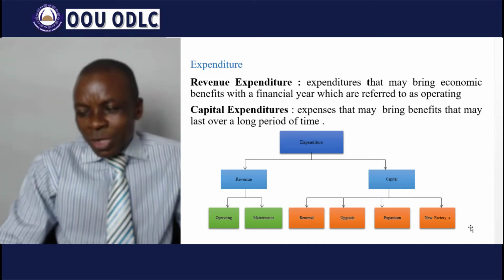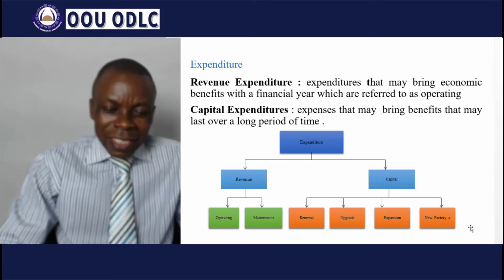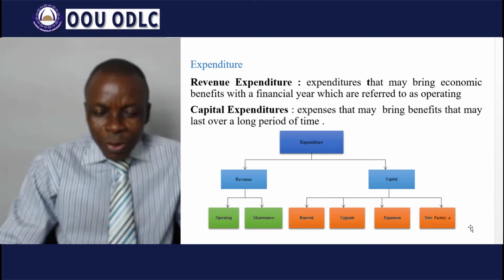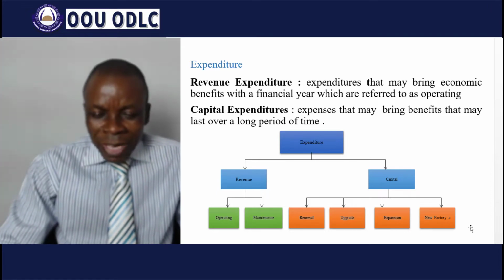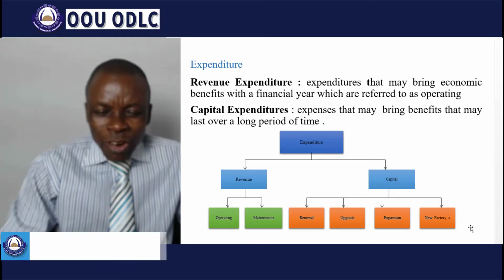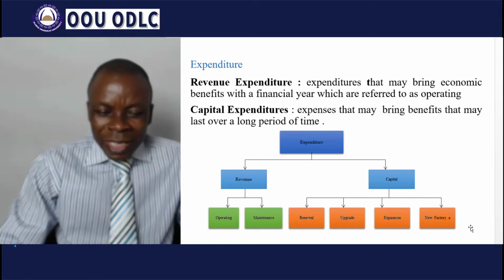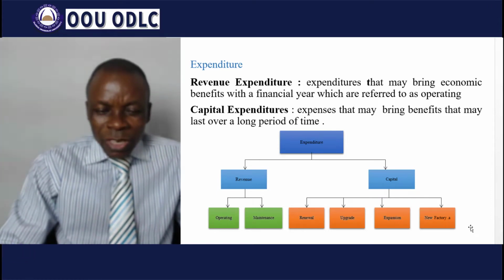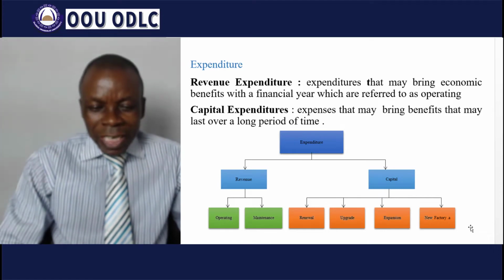Of course, maintenance expenditure is what you spend to bring assets and facilities that are in a state of disrepair into proper shape so that they can continue to function. Expenditure incurred in repairs or maintenance of machines and things like that. These are expenditures that are incurred on a regular basis and their values are consumed within that financial year. So they are classified as revenue expenditure.